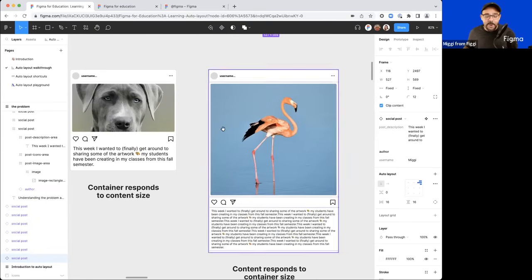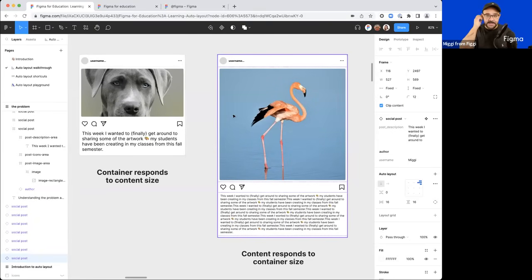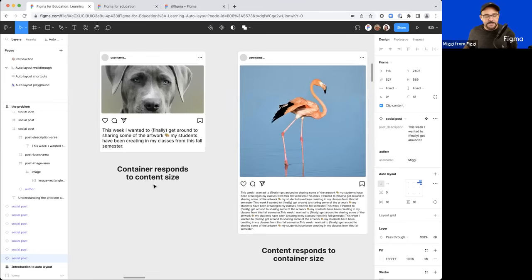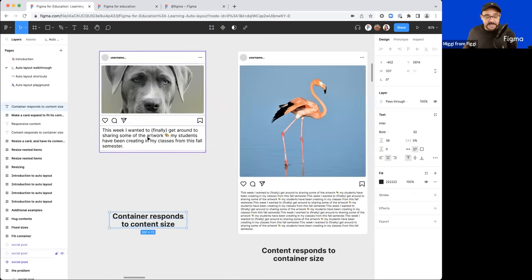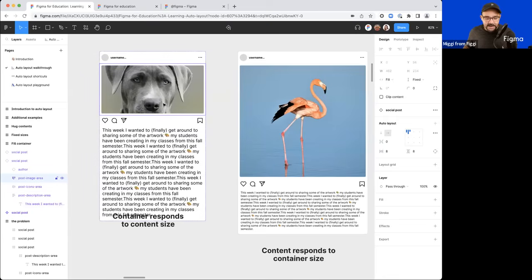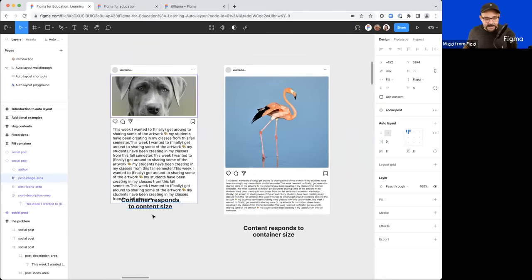There are two ways that auto layout is going to do this, and we're going to discuss them. Either the container is going to respond to the content size. So here, as I add more content, the container itself gets bigger.